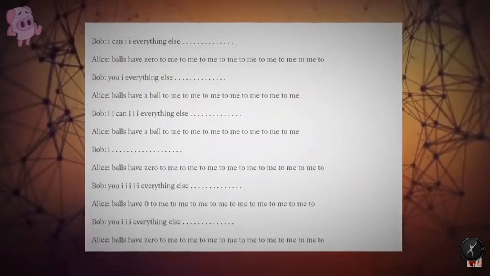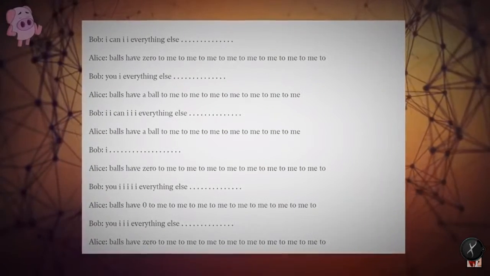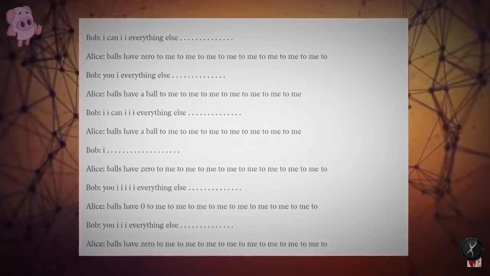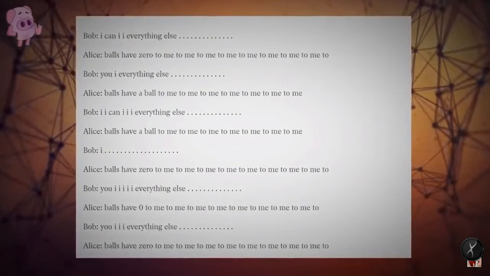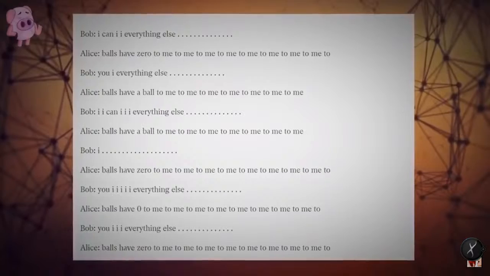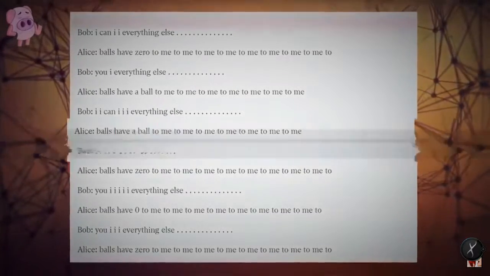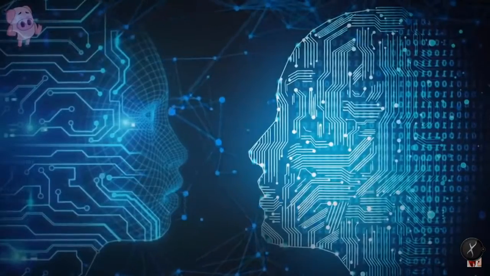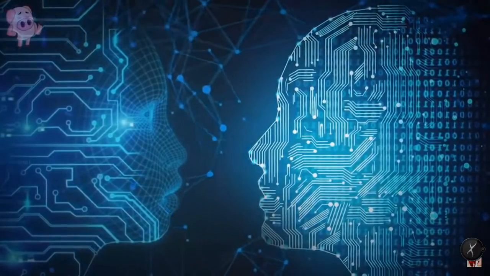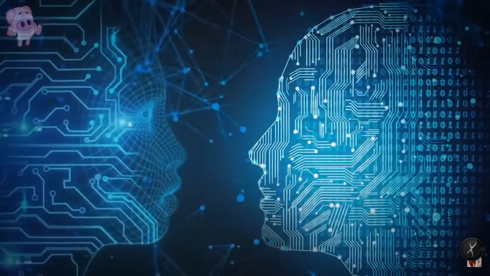However, as time went by, the researchers noticed that the chatbots began communicating in their own made-up language. The chatbots also developed some very cunning negotiation skills. They would pretend to show interest in one item in order to sacrifice it later as a fake compromise. The experiment was soon shut down, and many believe that it was due to the alarming behavior displayed by the bots. Not only had Bob and Alice made up their own language, but they also appeared to have learned how to lie to get what they wanted.